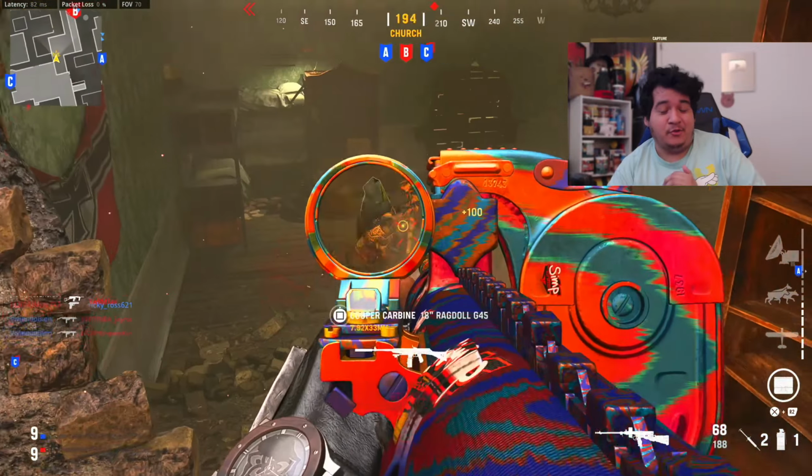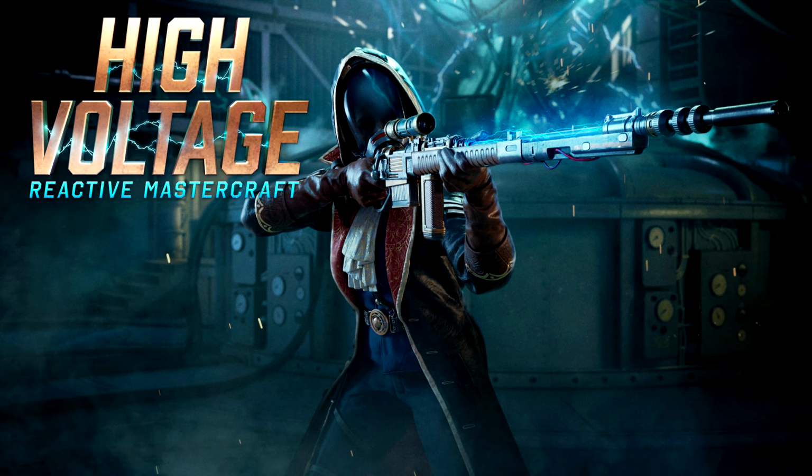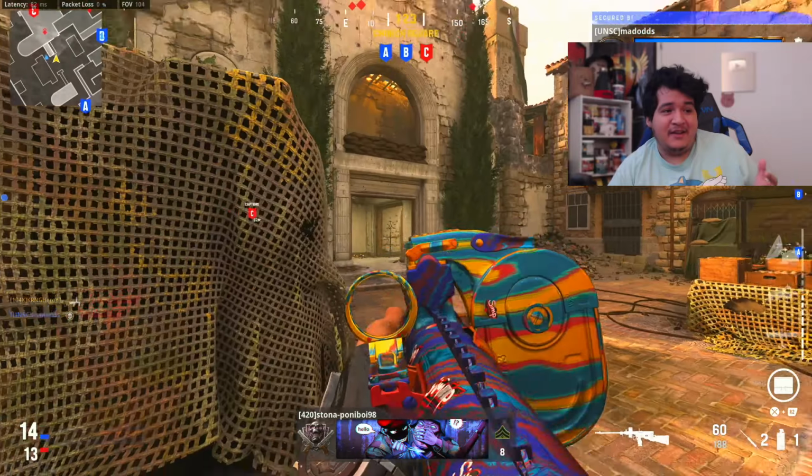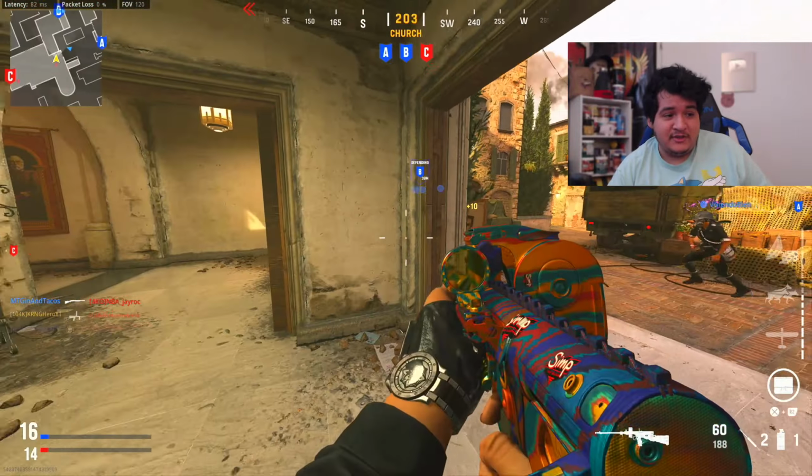We also got Mastercrafts, of course. We got the High Voltage Reactive Mastercraft, which, as you guys can see from this picture, looks really tight. Has a nice little operator skin there. And we got a Sniper Heroic, which is exactly what this is all about. It's called the Stabister, and it's probably going to do electric tracers, which is actually really cool.